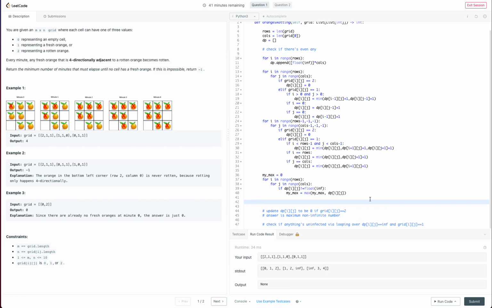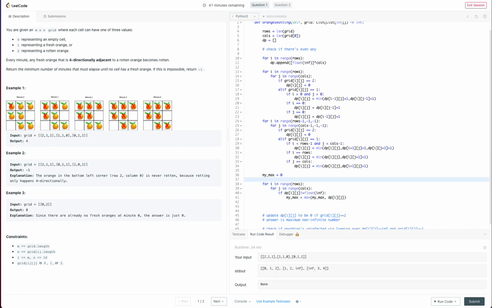And then also non-infected equals false.